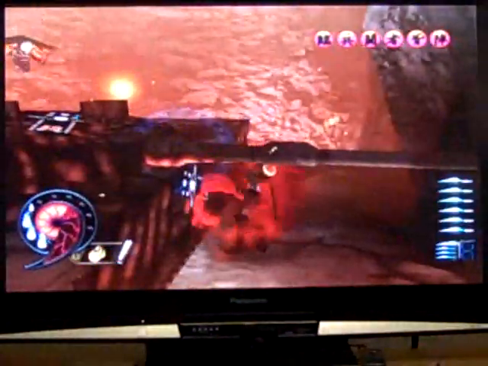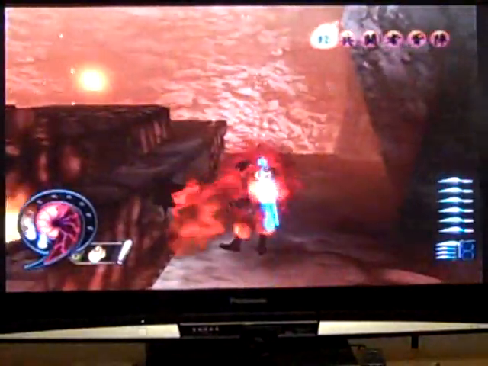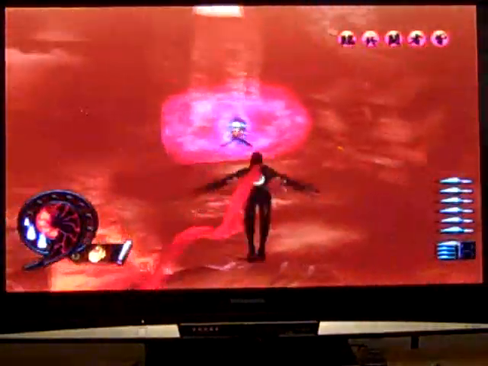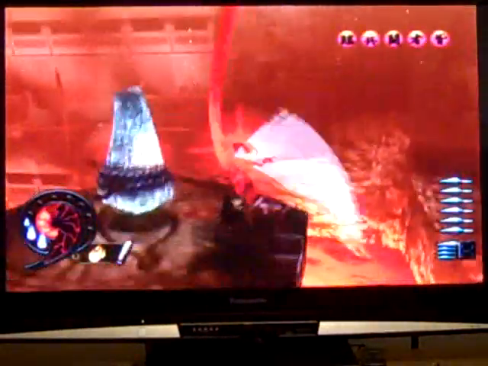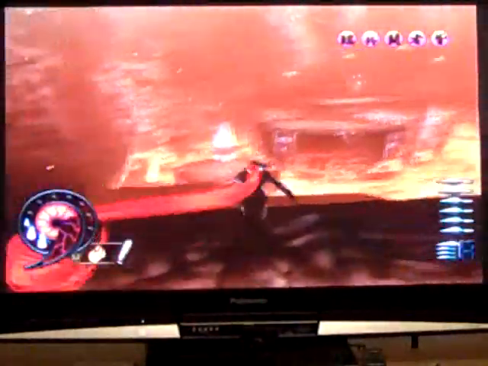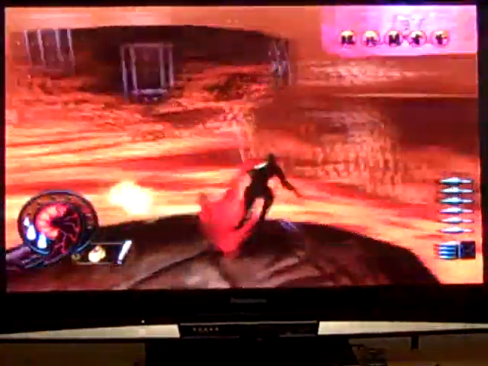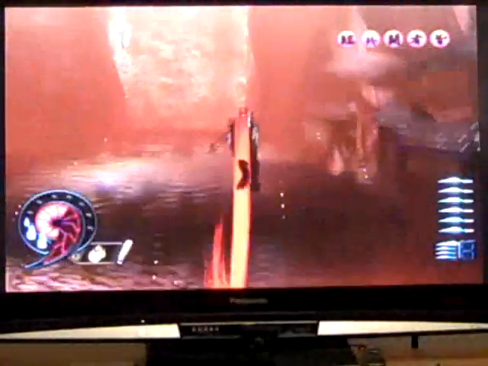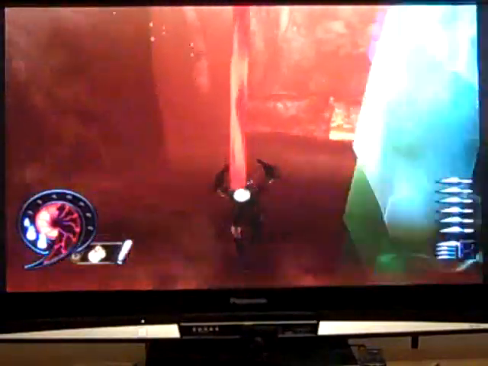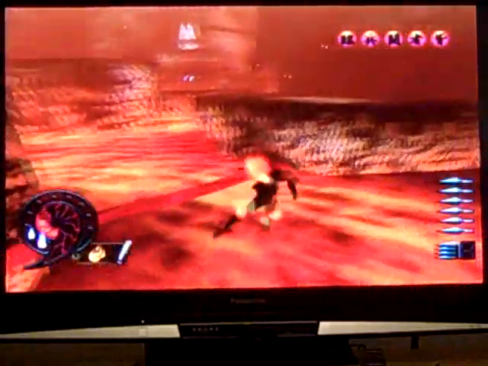So you can imagine the guys working on Ninja Gaiden at Team Ninja saying, look, don't make a game like this, because it just doesn't work. So I'm obviously missing one, there it is. And once I've got this, I can move on to the next section. And as you can see, my health is getting dangerously low now. And there's the next set of enemies to destroy.